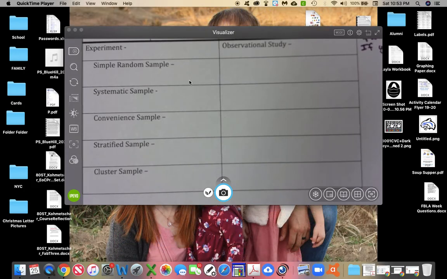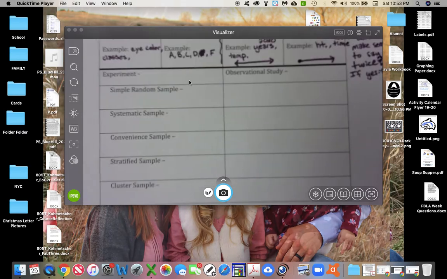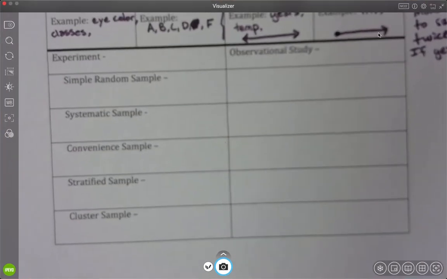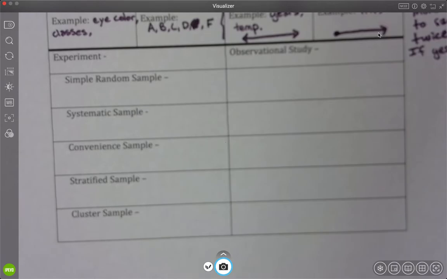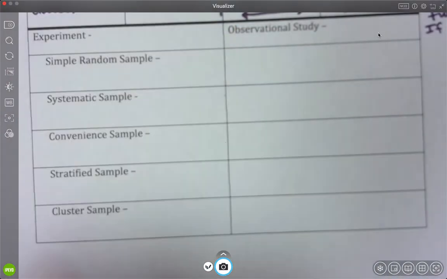All right, stats, just 2 days left. This is the second half of your Chapter 1 review, where we're going to go over these sampling methods, kind of talk about them, what they might look like, and then we're also going to talk about some problems that happen with each one. So going through these, I'll list what they are, and then I'll list kind of an example, and we'll go from there.